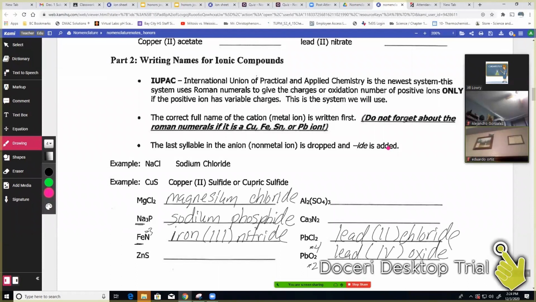Now, if you have a polyatomic ion, it doesn't make it any harder, it just looks longer. So here I have aluminum sulfate. So I name my aluminum. After I get rid of my metal, I see that I have more than one element left. When you see you have more than one element left, come down and find that together in your polyatomics. So I'm looking for SO4 altogether. What would that be? Sulfate. So name your metal, and if you have more than one element left, put it together and come find it down in your polyatomic group.